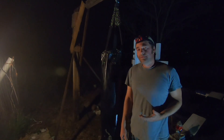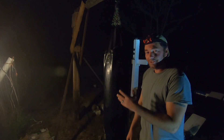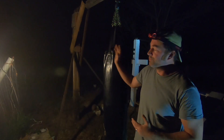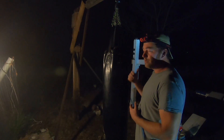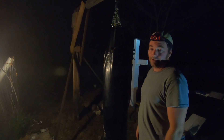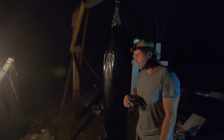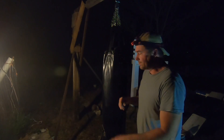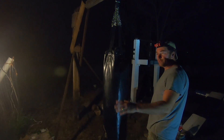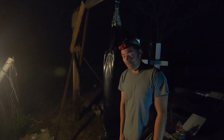Welcome back, CFP here and this is Survival Living. We're upgrading the gym — got ourselves a heavy bag. The structure I built I'm not happy with. I came out earlier today and was trying to put a post in the ground, shoot some angle iron across to meet up with a pull-up bar and the squat rack there. As you can see it's low — midsection is way up here — so I still have to make some alterations. I'm just going to rebuild this whole thing using scavenged, reworked, reclaimed material. Been working on this thing all day, but thankfully I got it up.